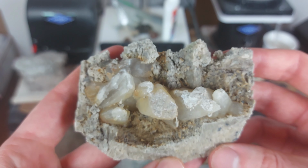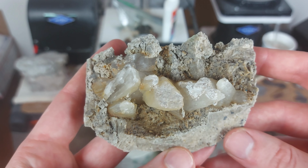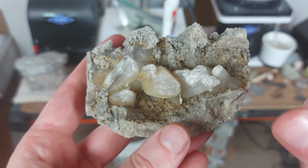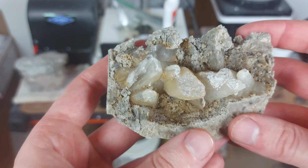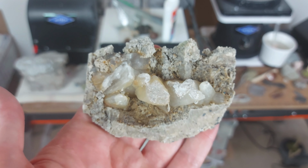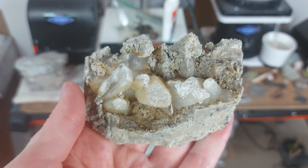That one I didn't trim up as much. I just kind of cut the bottom down so that it could stand up nicely. But this one I trimmed up a lot because the crystals were only in one concentrated spot, so it was no use keeping all the extra stuff. And then this way I can display it nicely with it not taking up too much space.